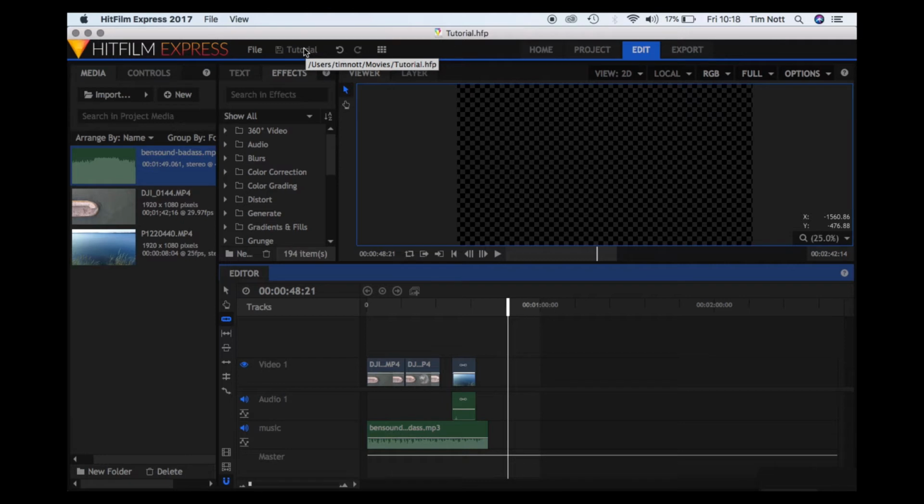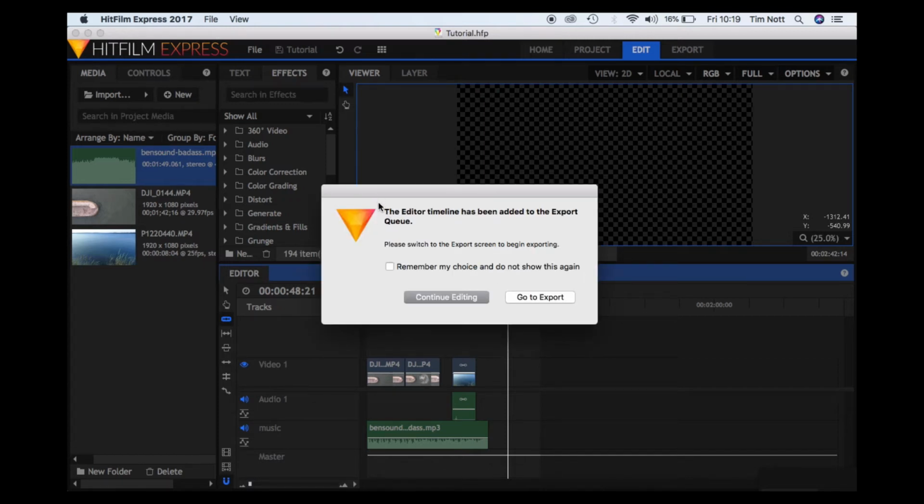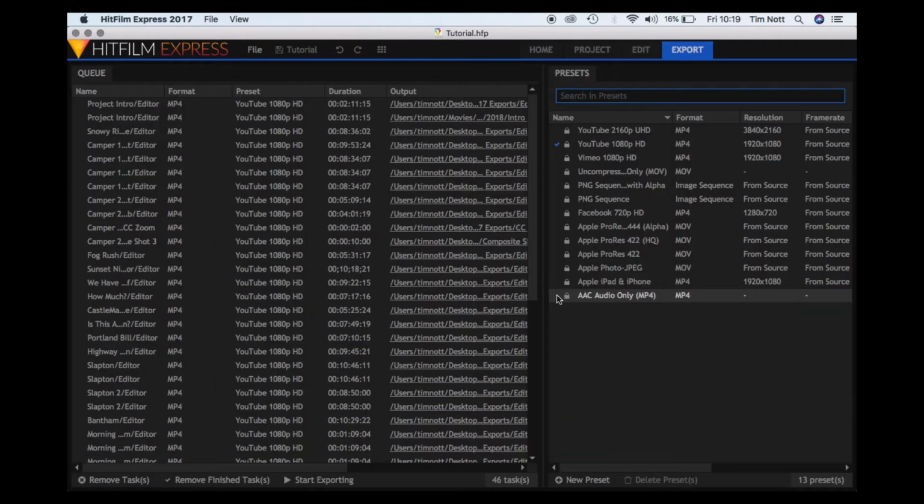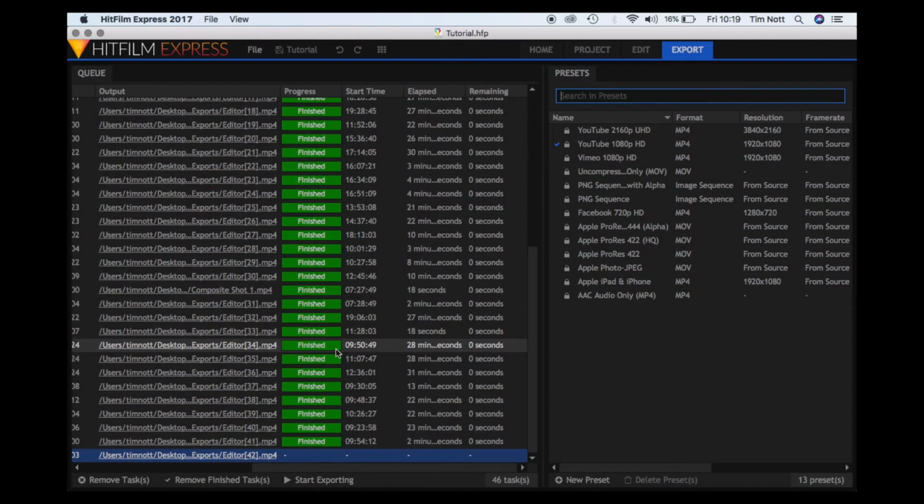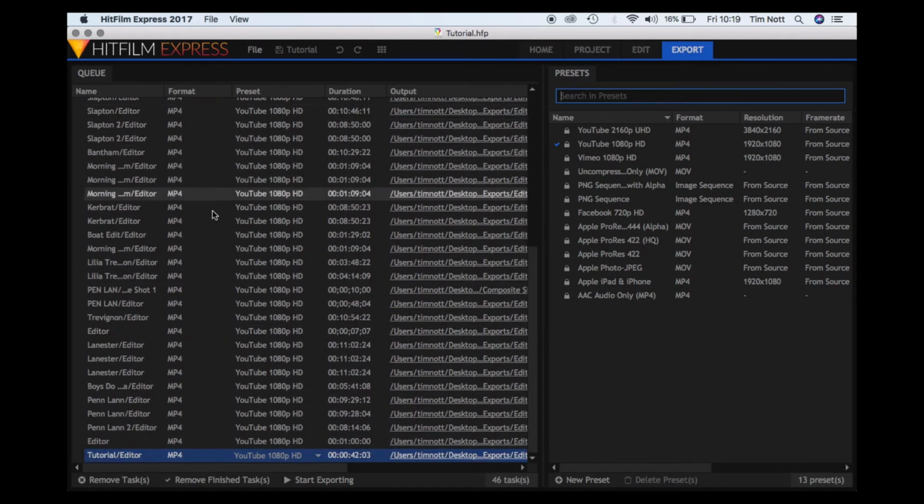So with that all done, obviously we now want to make a video file out of our project. So we will go down to this little symbol here, export contents. Press that. It's saying the editor timeline, all the stuff down here that we've been editing is added to the export queue. We'll go to export, and then down the bottom here I've got plenty in here, but you see tutorial editor, MP4, 42 seconds.